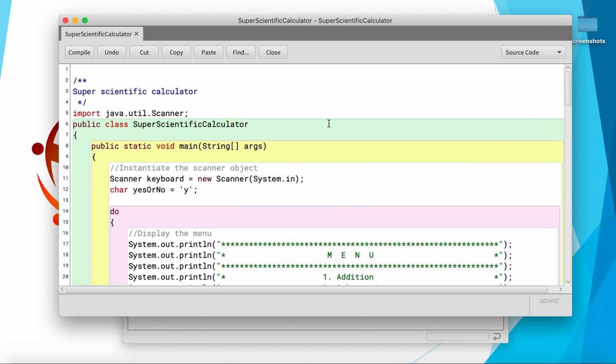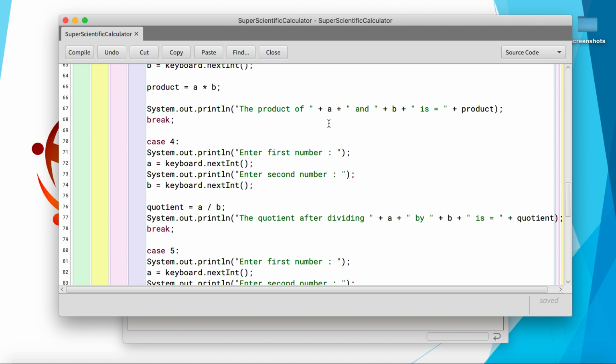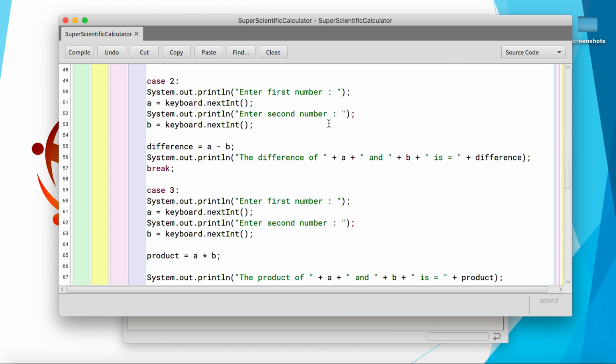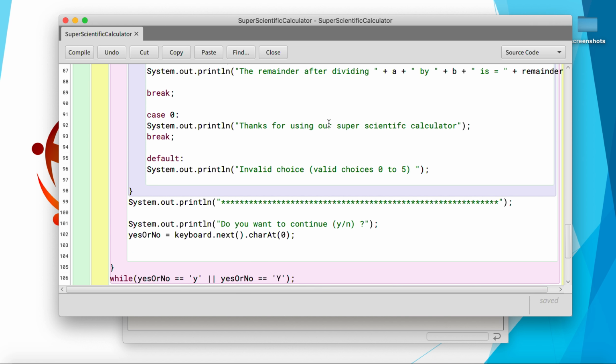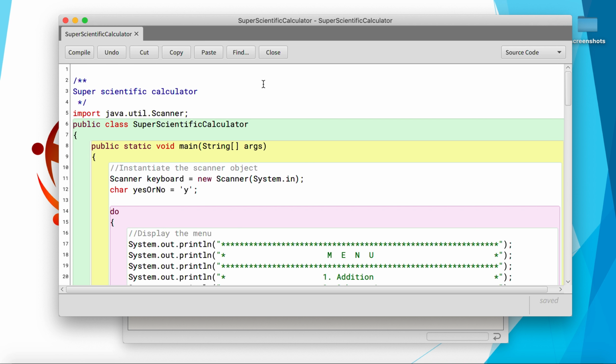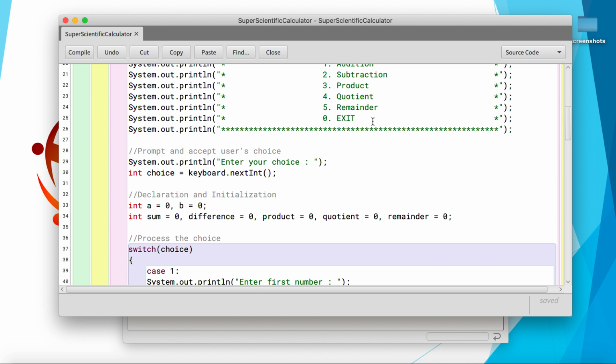So this is all about two steps. Step 1 is to display the menu and then process the menu. Step 2 is to put this inside a do-while, and step 3 is all about expanding the menu items. I'll be showing that in the next video class.